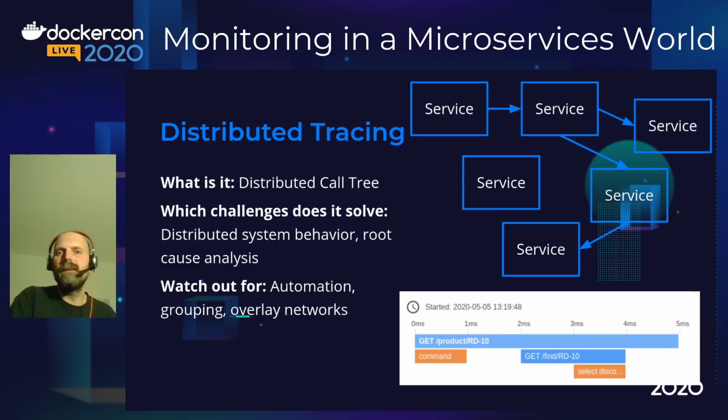So what you see here is we have the long blue line, which is the initial GET request going into a system. And then the first thing that happens is the orange stuff where the system triggers a database request, and then a millisecond passes where it obviously processes the result, and then a new GET request is fired to another service, and this other service has again such an orange bar indicating a database request, and so on. So I think you get the picture. You understand which service triggers which other service for resolving a call.